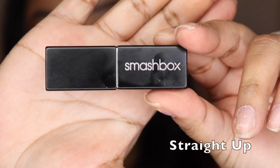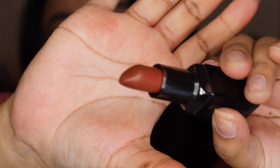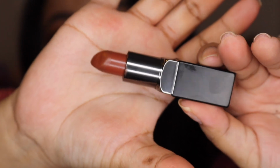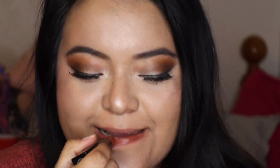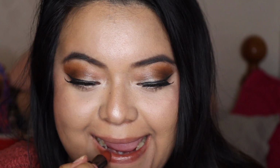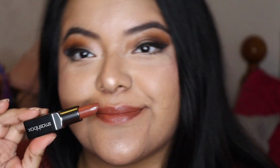Next up is this Smashbox lipstick that I got from Marshall's for I think like $7-8. It's in the color Straight Up. Now, this one's a little bit interesting because it kind of reminds you of that Wet n Wild, the lip gloss, but not a gloss. It's more like a balm, and the shade is actually pretty similar. It wasn't something that I was wowed by, but I wasn't gonna try to return it because I actually do like the formula. It's just nice and soft, and it doesn't really feel sticky or anything like that. It goes with everything. It's hydrating, and yeah, I just enjoy it.